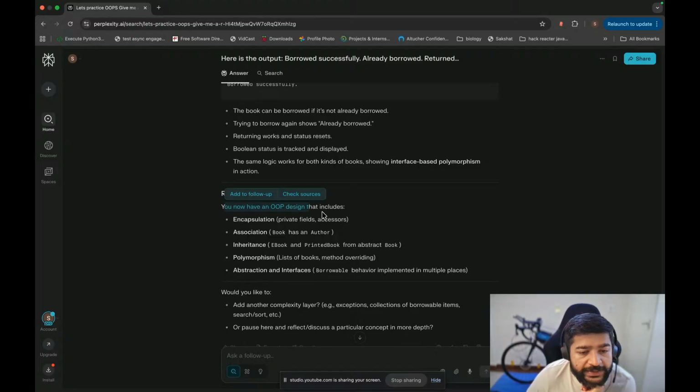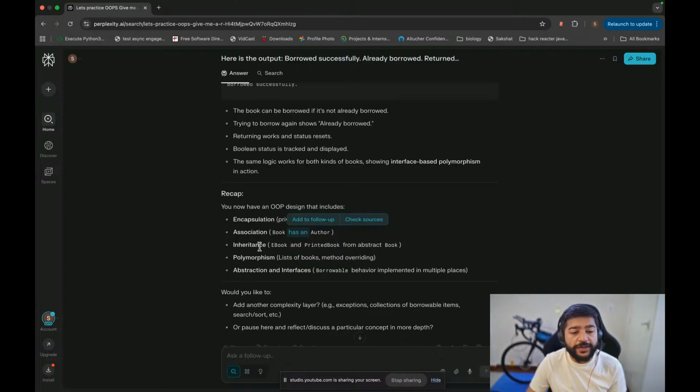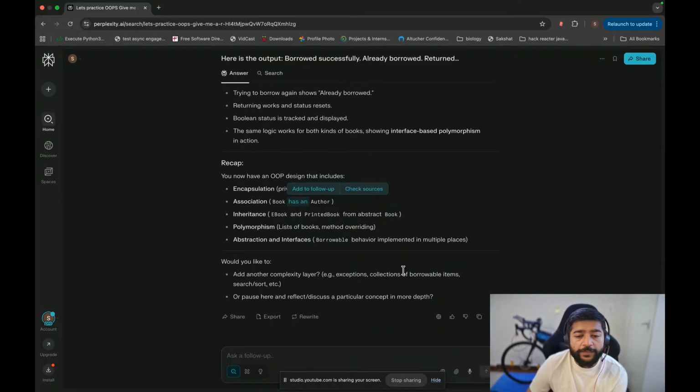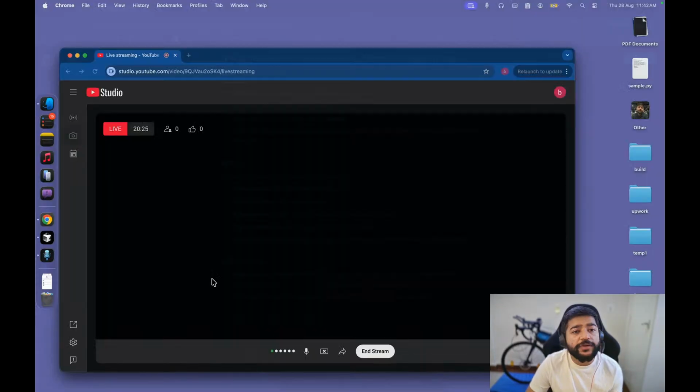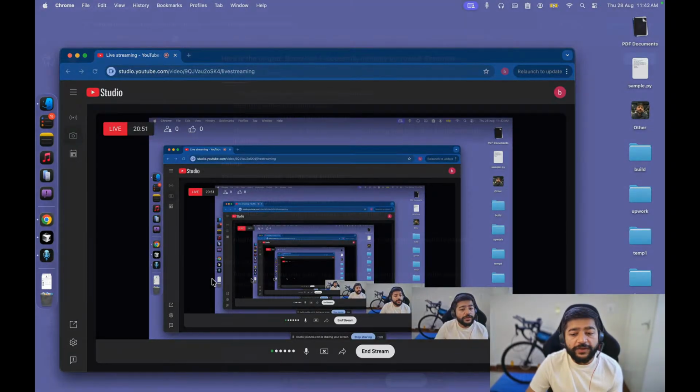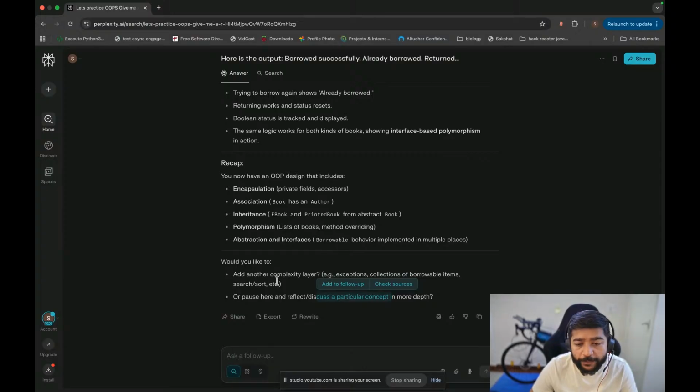You now have a design that includes encapsulation, association, inheritance, polymorphism, yes, and abstraction and interfaces, right? Okay. Complexity, or pause here and try to discuss a particular concept in more depth. So let's see how much time we have. We have 10 minutes. I'd like to add more complexity, right? Let's add another complexity layer.